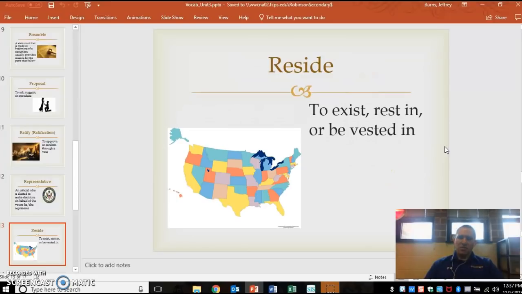All right, reside. You almost see the word resident there. So when you think of resident as someone who lives in an area, think of reside as a power that lives somewhere, that resides somewhere. So it can be a concept like with the Articles of Confederation, individual states is where the powers resided. They had more of the power than the national government. Now we have kind of a balance of power. The national government is supreme. We have some powers that reside with the states and some with the local governments or localities.